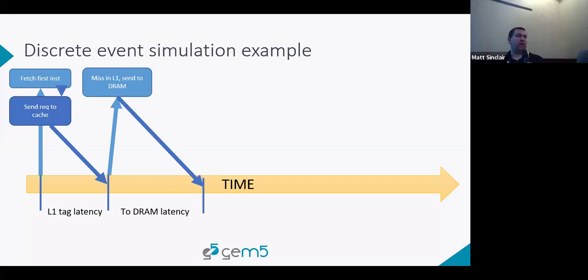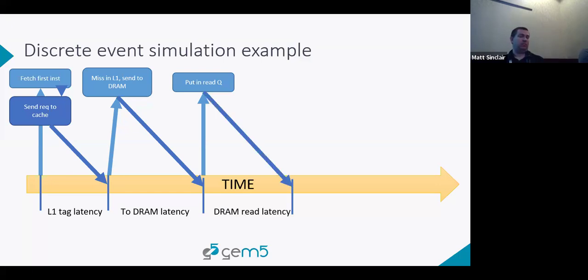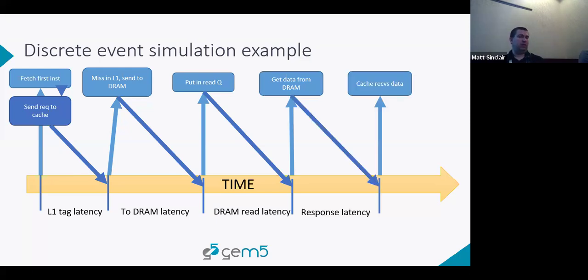And so when we enqueue that event, we would want it to be enqueued with the latency difference between the current time and the time we believe it takes to access the DRAM before we actually do the read at the DRAM. So there we do the read, we access the DRAM, which has its read latency. So again, we enqueue with some time associated with it. We finally then get the data from the DRAM at that point, and now we respond back to the core.